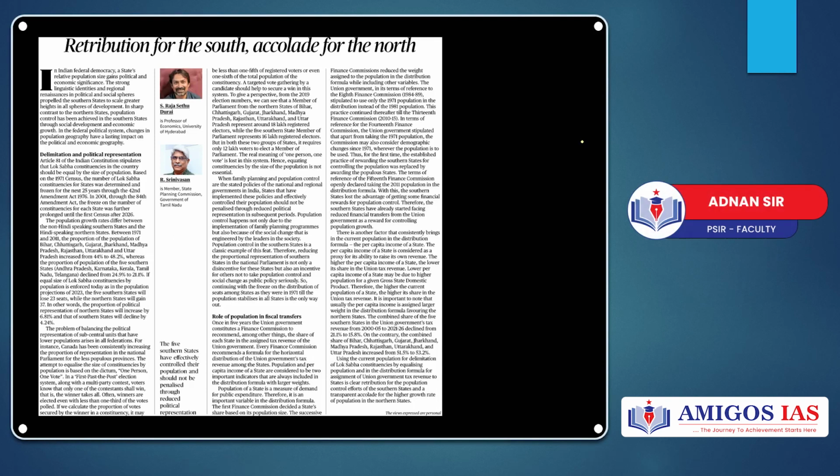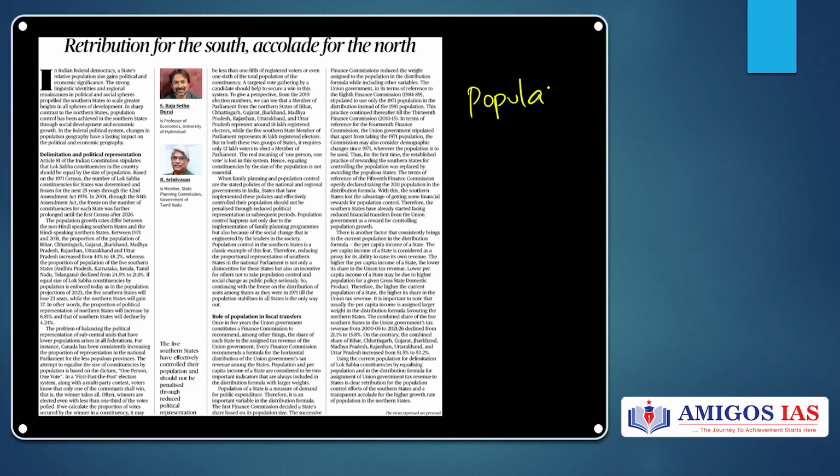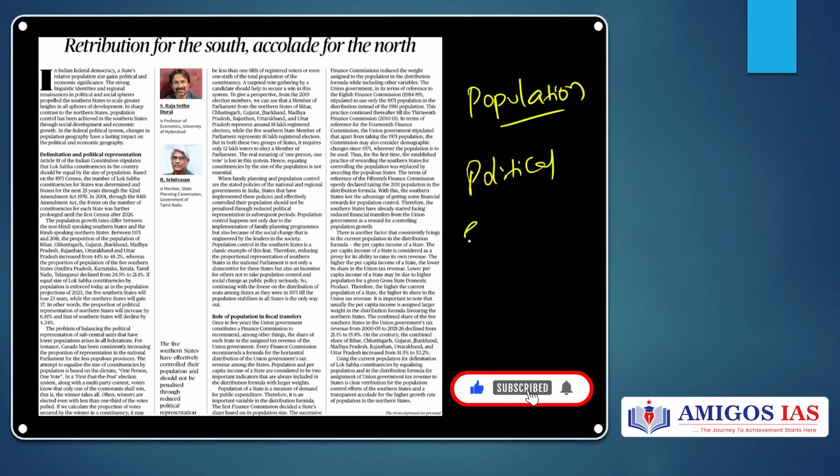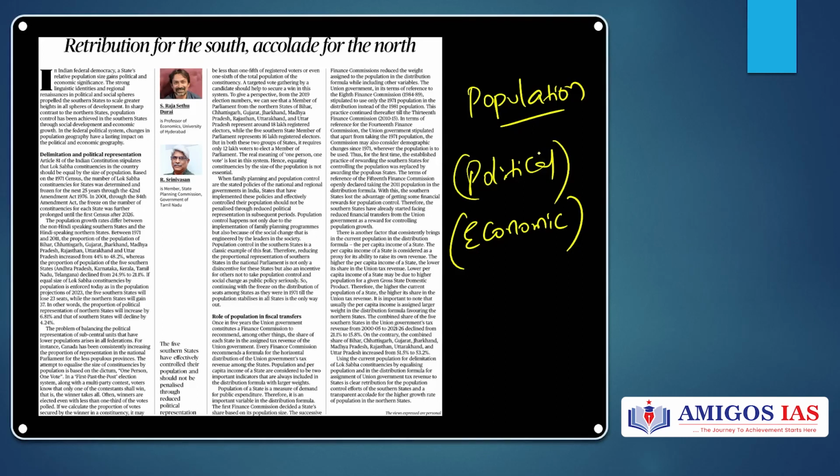In today's segment of Current Affairs, we'll be discussing this article which has been given in today's The Hindu newspaper. This article focuses on how population determines political representation as well as how it affects the economics of any particular state. These two are the angles explored in this article with respect to the topic called delimitation as well as the Finance Commission. These are the major issues discussed in this article, so we will try to understand each one by one.